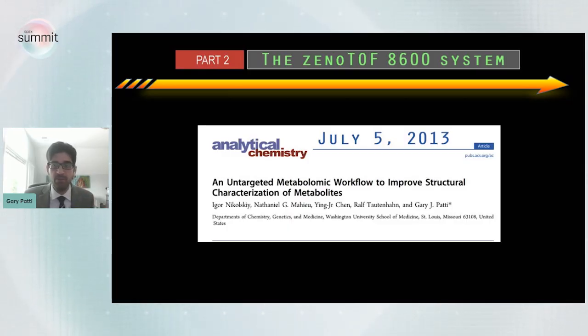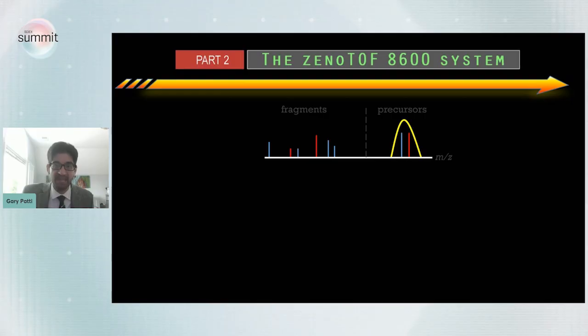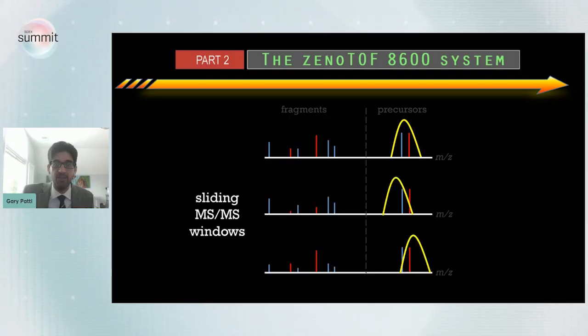Over 10 years ago, we published this workflow that takes advantage of sliding MS isolation windows. At the time, it was just sort of a cute idea because there were no instruments that could perform it to scale. But essentially, the idea is that when you do MS, this yellow line here represents an MS window, and you can see that we're isolating two precursors and getting red and blue fragments down here in the MS data. If you move that window to the left and you move it to the right, you can see that you get different proportions of the blue and the red precursor. Here you get a lot of blue but little red. Here you get a lot of red and a little blue.